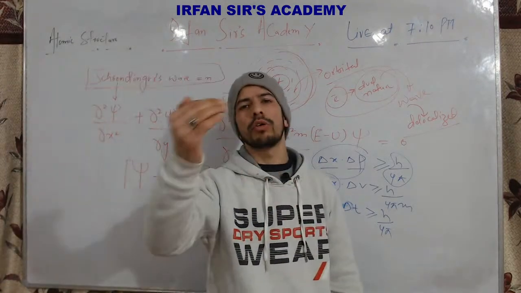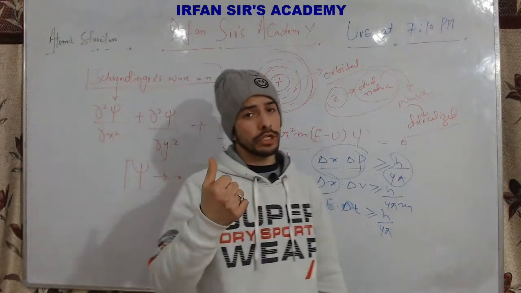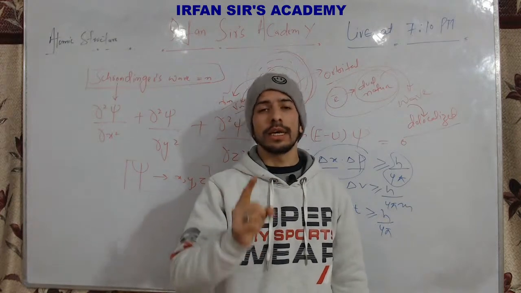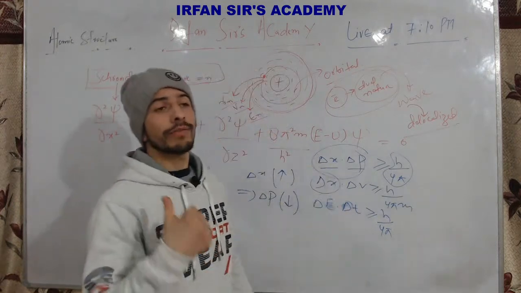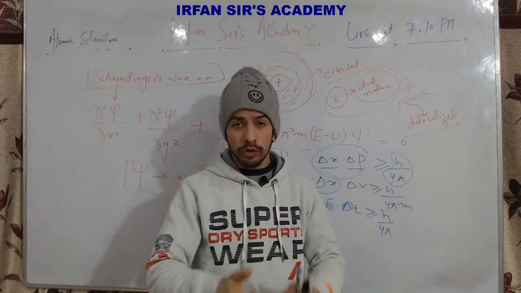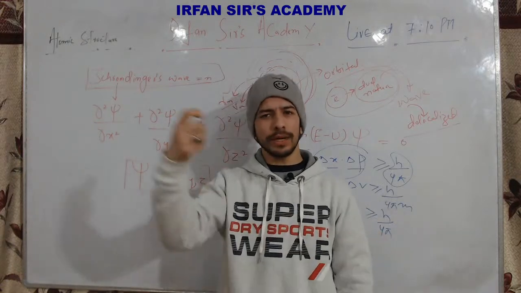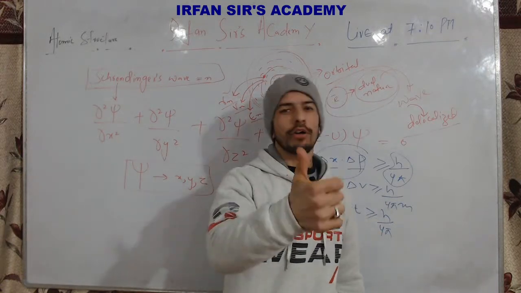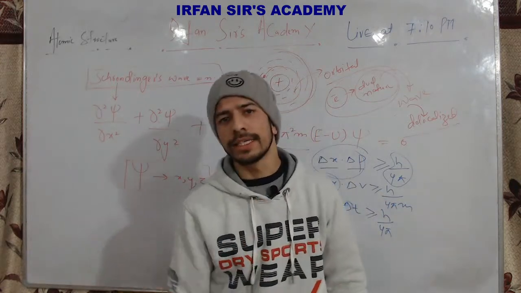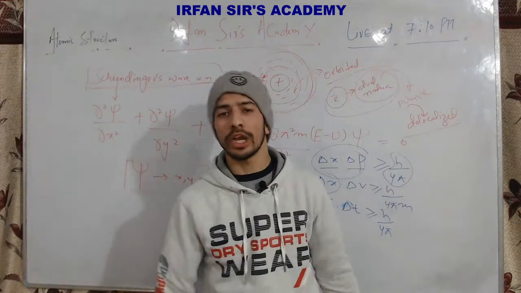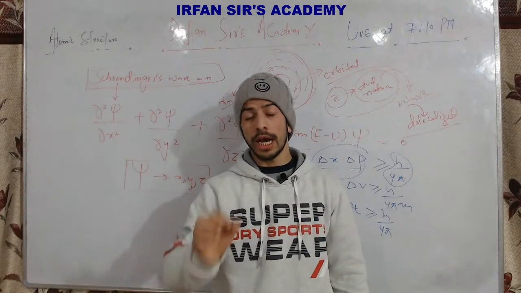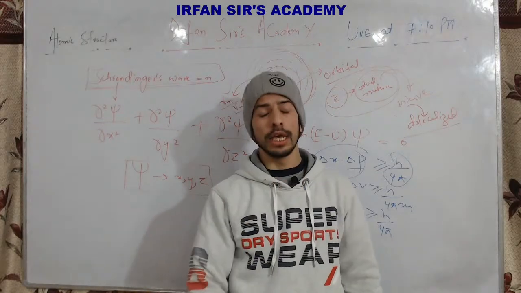Why does this quantum mechanical model of atom come? Because the concept of a fixed orbit is not satisfied. There is a probability. You cannot find the exact value. You can calculate the probable velocity, the probable energy, and the probable position in a particular region, because the wave is delocalized. You cannot localize a wave at a particular position, but you can localize it in a particular three-dimensional region where the probability of finding an electron is maximum. I didn't say it is 100%, but it is maximum.